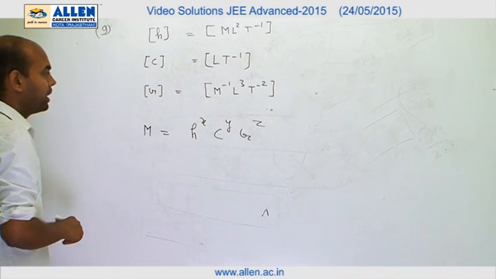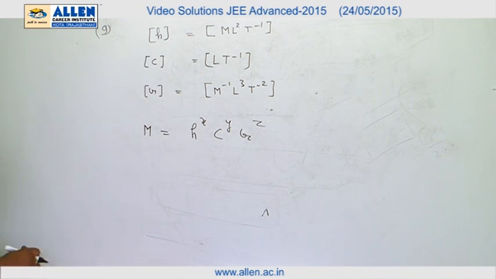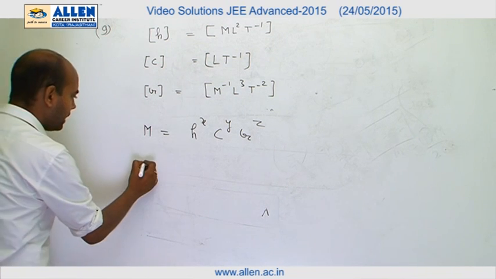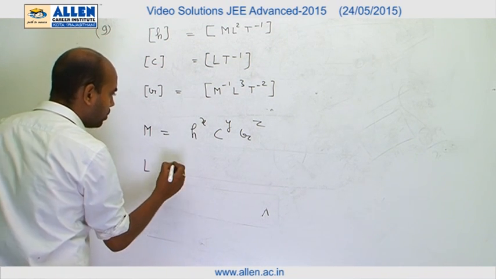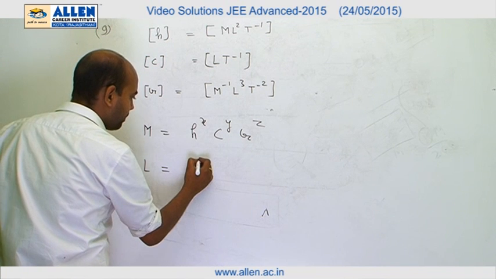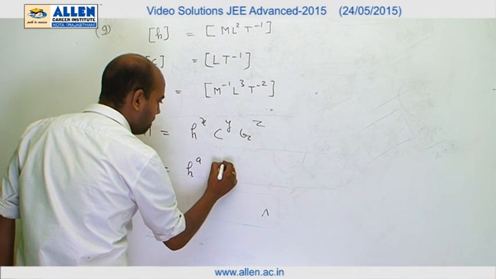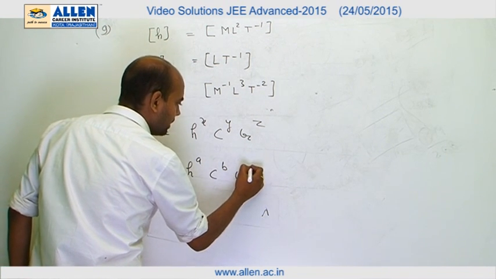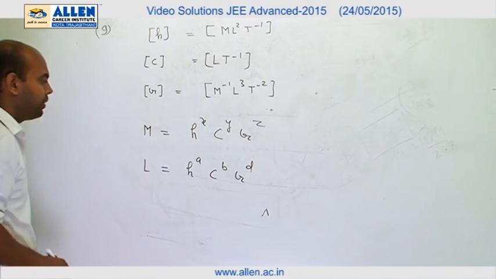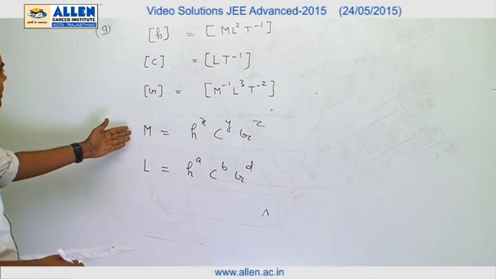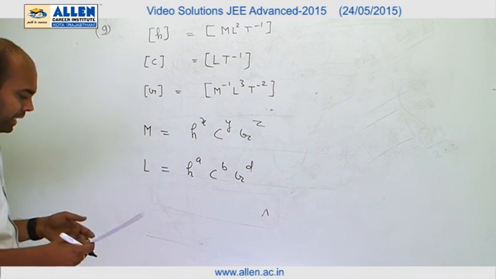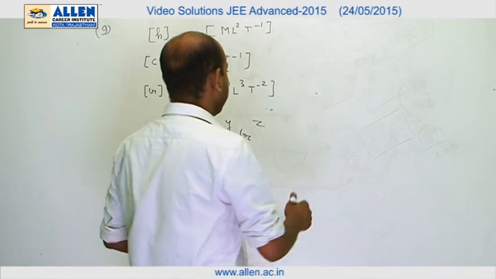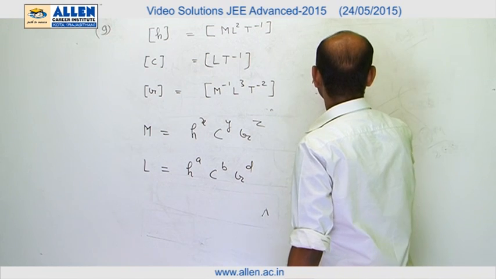By comparing dimensions on both sides we can find the value of X, Y, Z. Similarly, we can find L equals H to the power A, C to the power B and G to the power D, and find the value of A, B, D. If we find the values of X, Y, Z and A, B, D, we can clearly see the answer to this question is A, C and D.